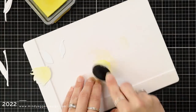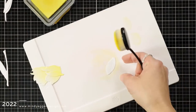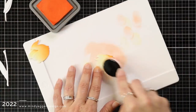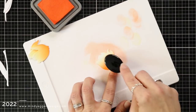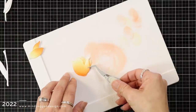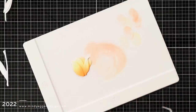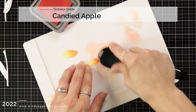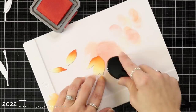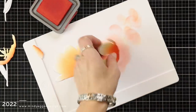Now I'm moving on to a closed bud or a bud that is just starting to open up. I have these layers die cut as well from the 80 pound white cardstock. That is my preference when I am ink blending with any type of ink whether it's a dye ink or the distress oxides. Coming in again with that Ripe Persimmon and bringing that up towards that Squeeze Lemonade. I love that color you get between the Squeeze Lemonade and the Ripe Persimmon. As I was lining this up I thought it just didn't have enough contrast, so I decided to bring in Candied Apple, adding that just to the very bottom or the very edge of the tulips. I also thought Crackling Campfire would look amazing with this especially with that Ripe Persimmon.